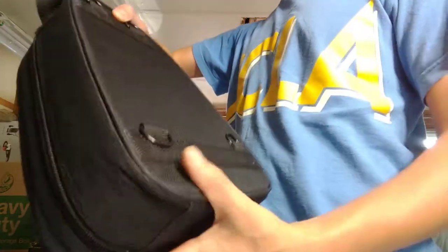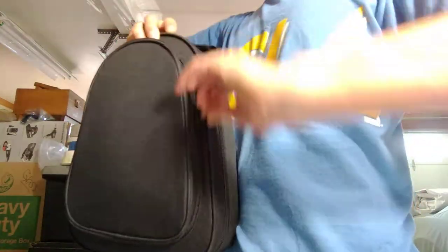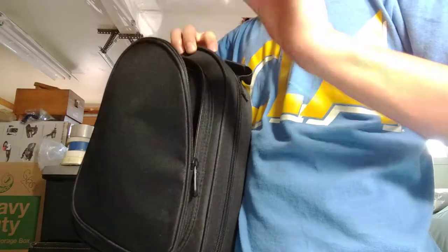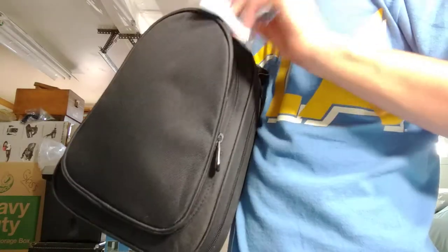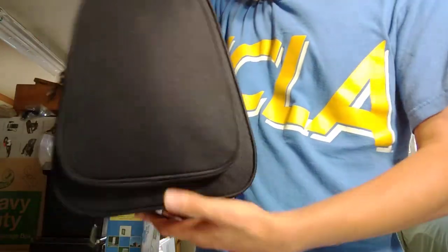Let's check out the case real quick. So here we have — it's kind of like a backpack case, and it actually is a backpack case as you can tell. There are straps for it, and the accessory compartment here also comes with a tube of cork grease and a nice cleaning cloth or swab. It has straps so you can carry this on your back, though it is a little bit small so you might have a tough time if you're a larger adult.